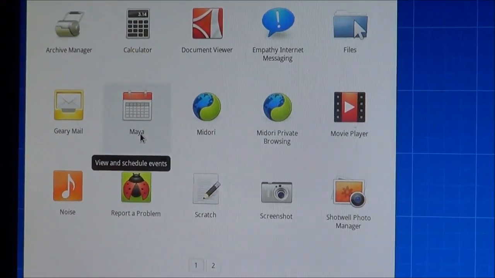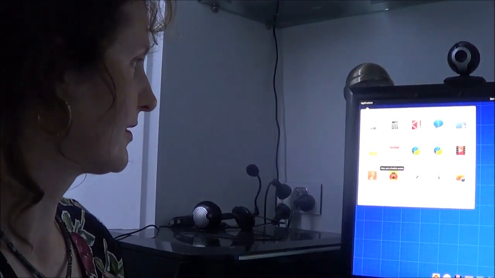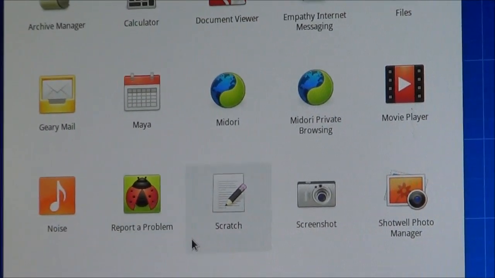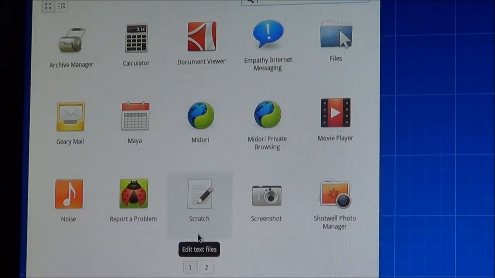Maya. Oh, is that the Mayan calendar? What's Maya calendar? The Mayans, you know how they predict the end of the world, 21st of December? Yeah, I guess they were playing a few, like, you know, since it is 2012, the operating system, they may as well call the calendar Maya.